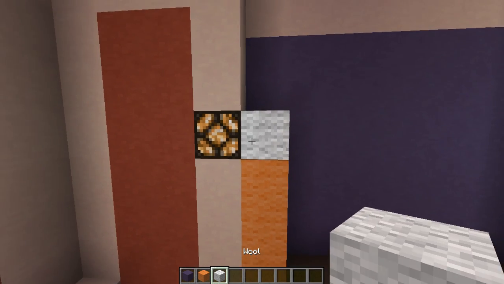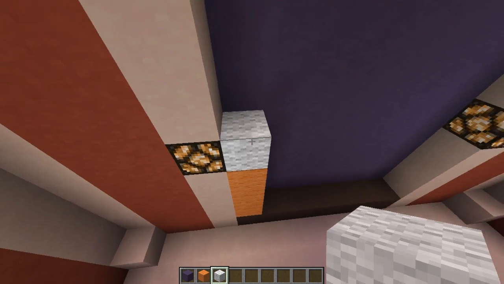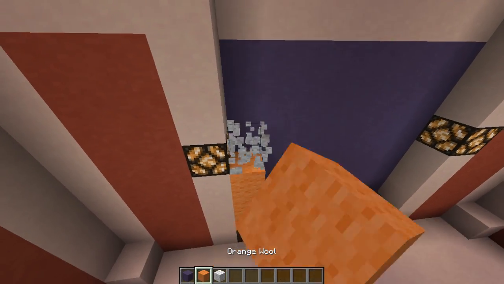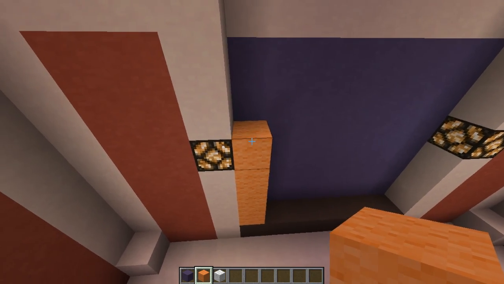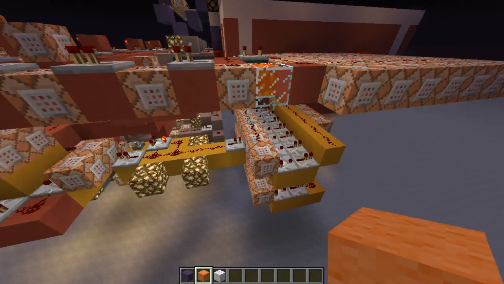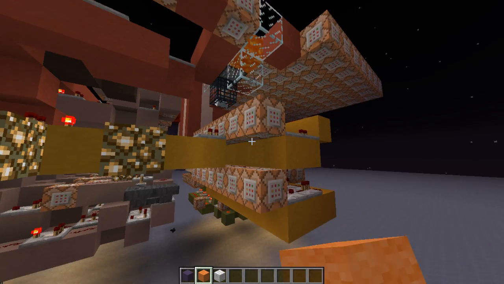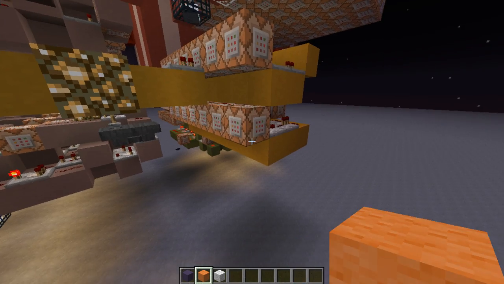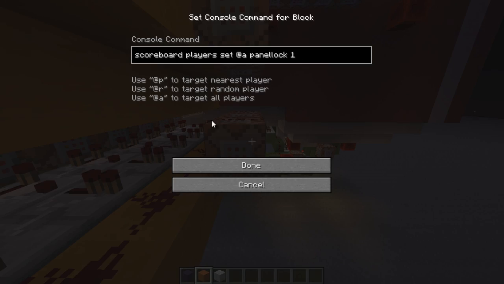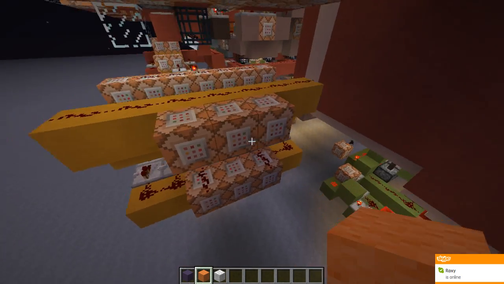But if we have one of a different color here, it will go through that exact same thing when it was trying to check to see things, except it will come up with a different result and it will set it back to 0. But if it was one of these, it would set it to 4. And then over here by this gold circuit, all it's doing is checking to see if any of these win detect objectives ever reach a minimum of 4. In which case, outputs onto the comparator, locks the panel, and sets the blue player as 1.